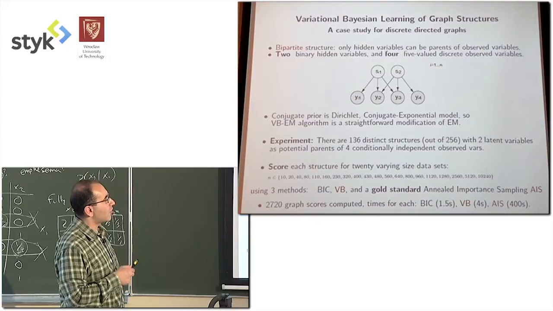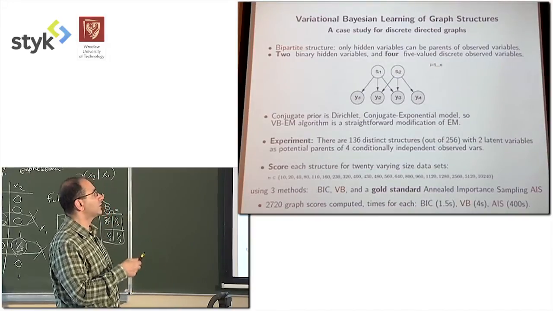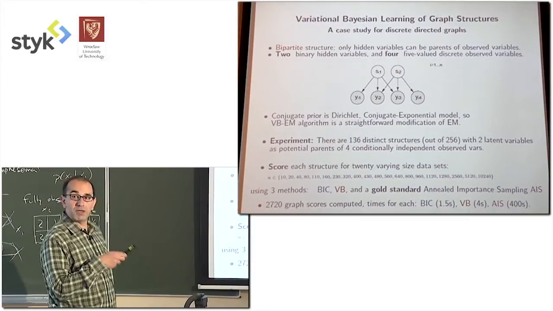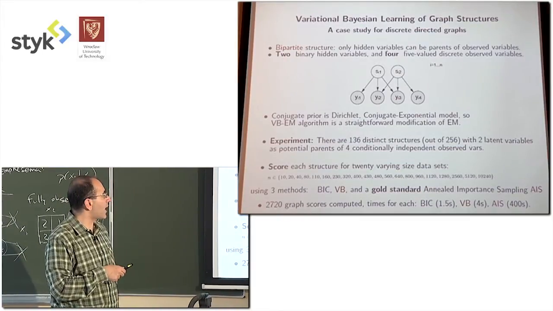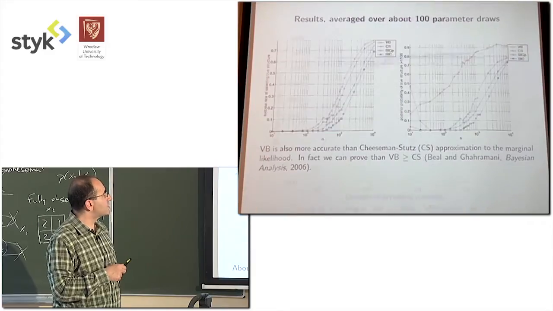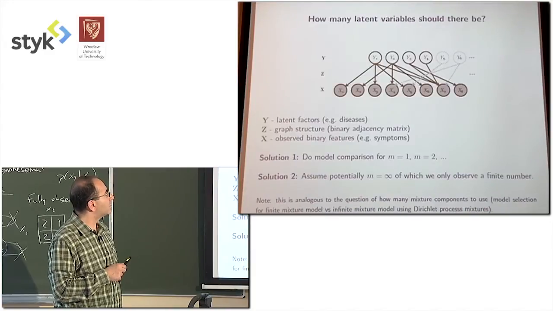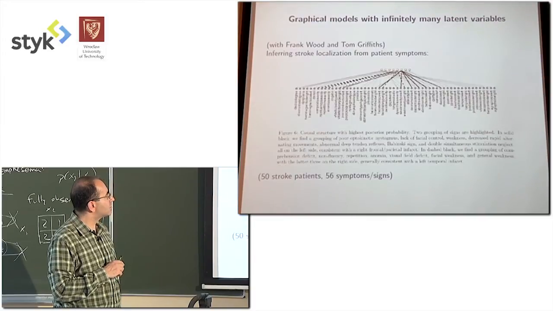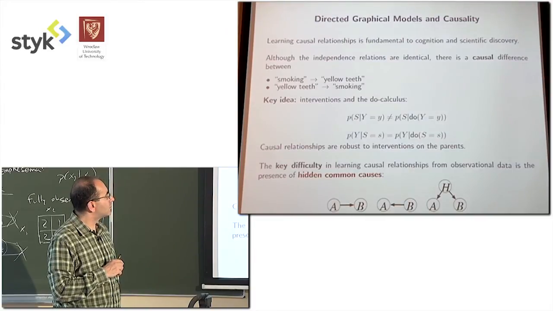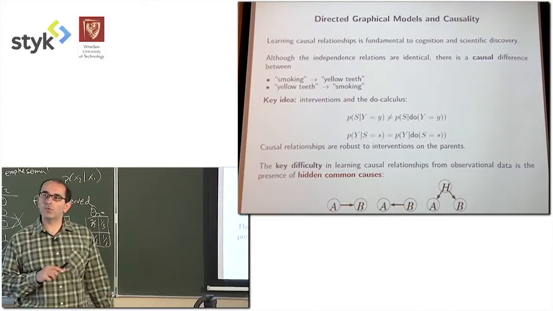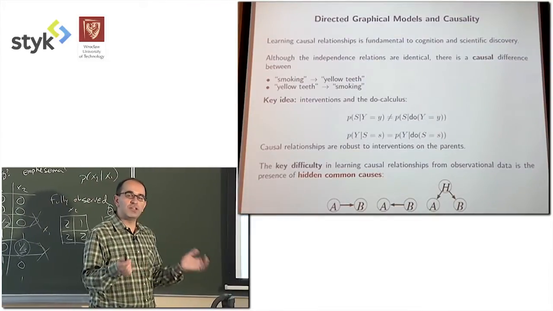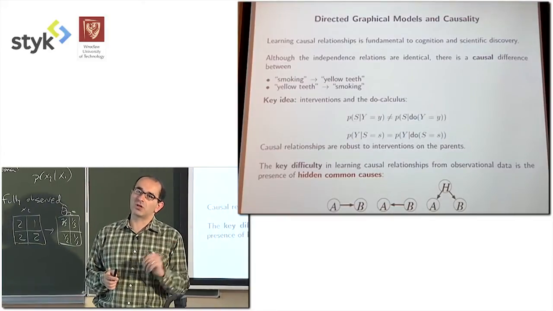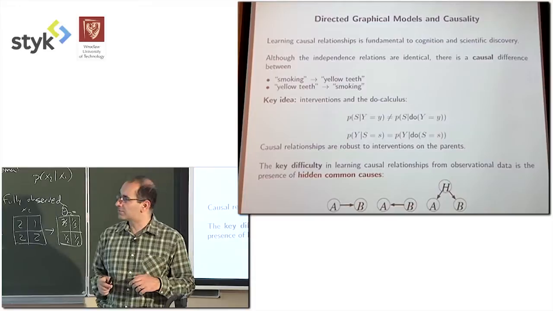Actually, I could talk quite a lot about this. We've done a lot of work on using variational Bayesian learning to learn the structure of graphs, but I'm going to roughly skip that as well. In fact, I'm going to skip all of this. When you have missing data, you need to do something a little more complicated because computing the score is not analytical. But you can always approximate the score.